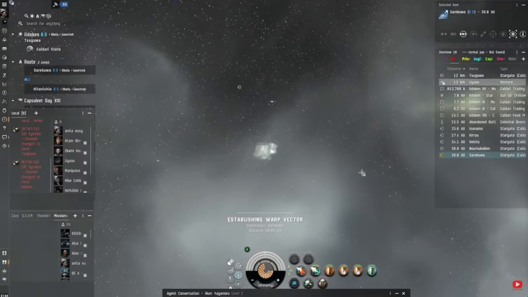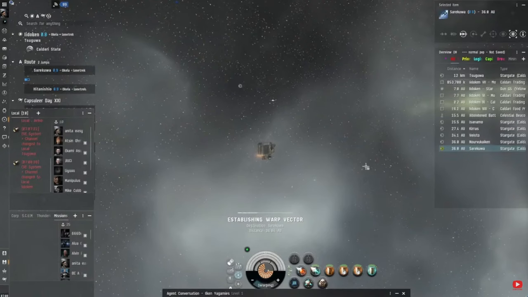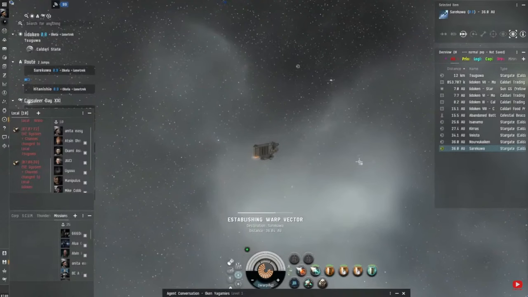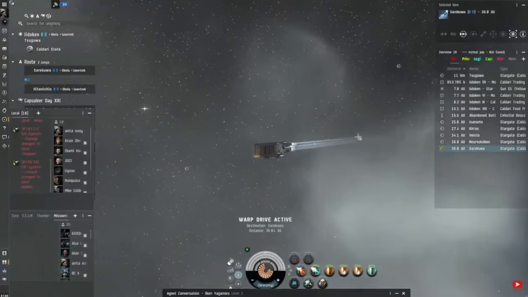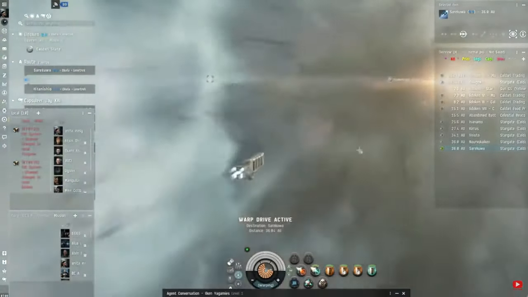Warp drive active. I know this is not the best way to do things as far as earning money. Yeah, you can live in 00, nullsec, and you can earn a lot more, but this is Empire, and this is how it's done. There are other options in Empire. I'm just doing what I'm used to doing.